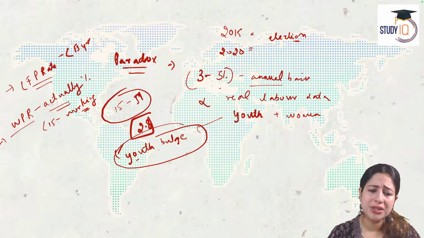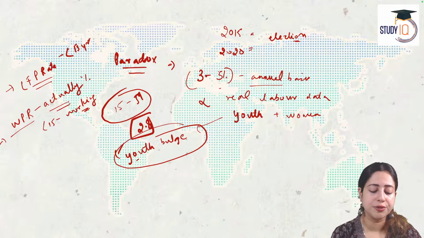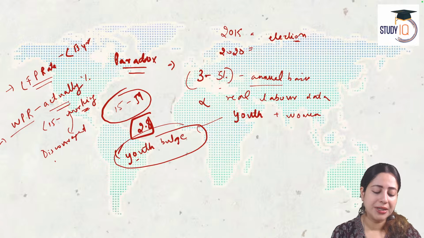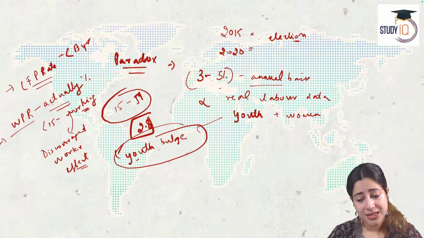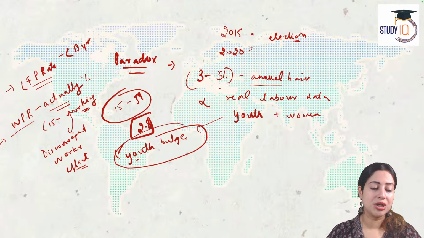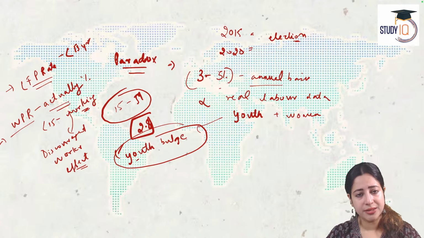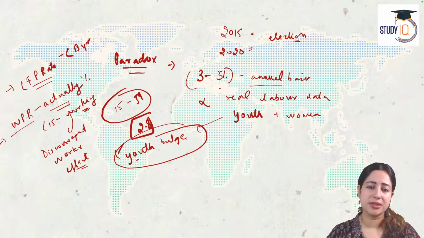In Bihar, both are low. Both are lesser than the national average, and this contributes to the phenomenon of the discouraged worker effect in Bihar. Now, please use these terms as you write your answers, my dear. When you write answers in GS Paper 2, GS Paper 3 about poverty, unemployment, hunger, and if you discuss unemployment, suppose you take the case study of Bihar, please write these points.